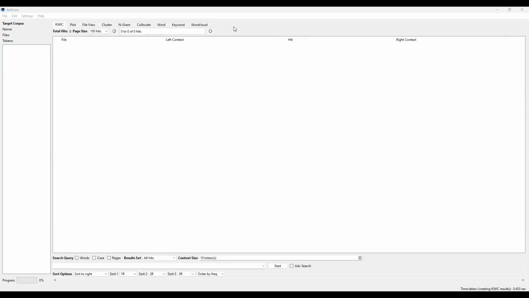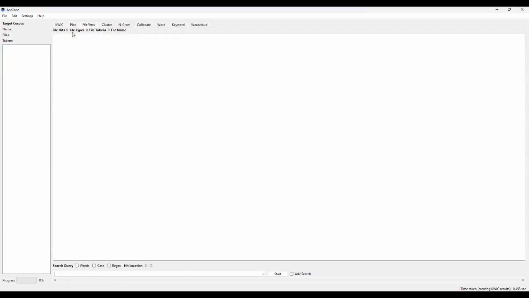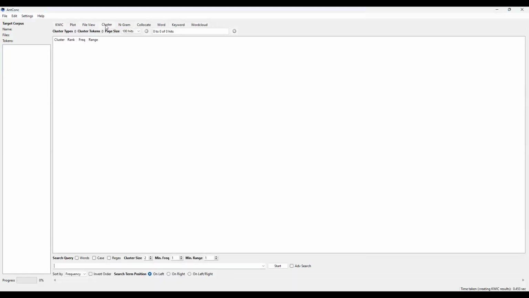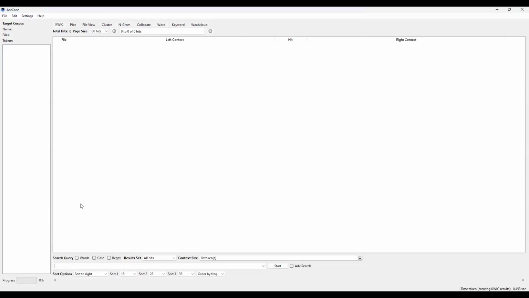What I recommend that you do is that we can check out a number of these. If we're looking at the keyword in context quick, I should mention here that if you look down at the search query, you'll have different search boxes down here that you can click in. If you look at plot, it changes up a bit. If you have file view, again, it changes as we go through it. So I'm going to be showing you some of these examples listed here throughout. All right, so let's get started.